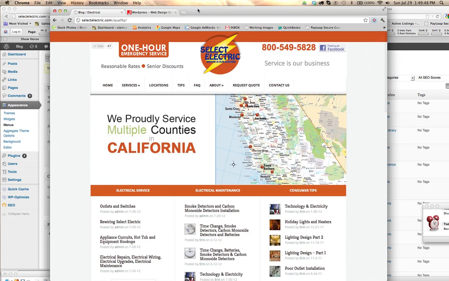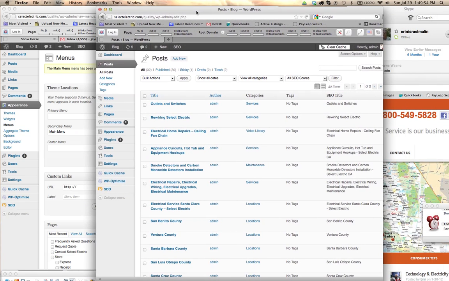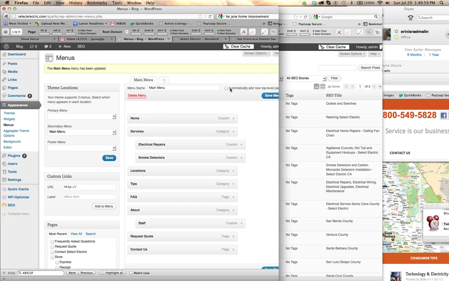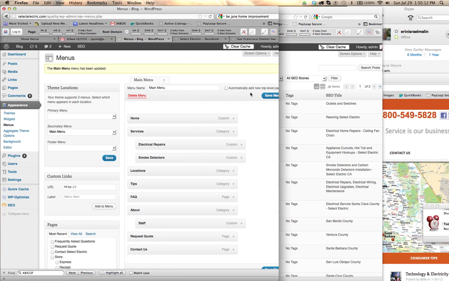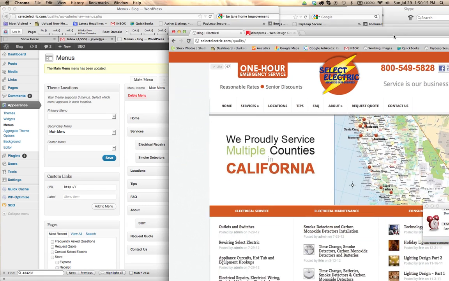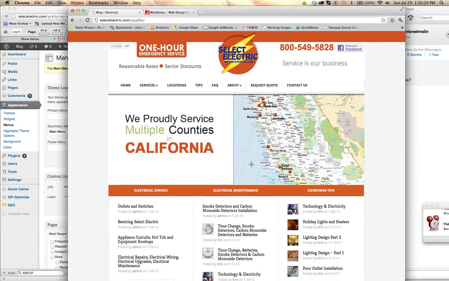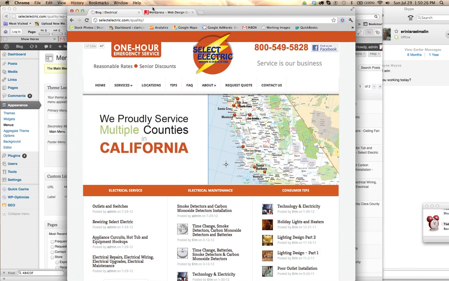And so what I like to do is I like to have several windows open, and sometimes that's confusing. If it is confusing for you, you just want to have 1 or 2 open. But especially since we'll be working with the menu, I like to have this menu item open, this window open, and also in Firefox I like to also have the posts open, because we're going to be borrowing the links from the posts and placing them over here in the menu. So it's good to have 2 open. And then we've got the front end, so when we're done, we can hit refresh and see what we've got to work with. Going to make that a little smaller so it fits.